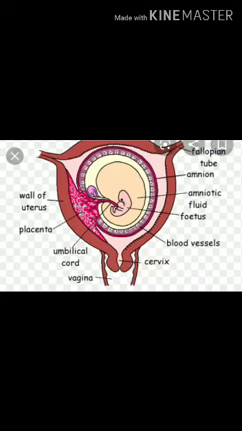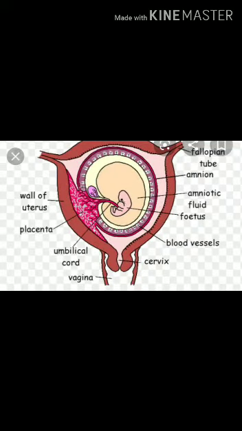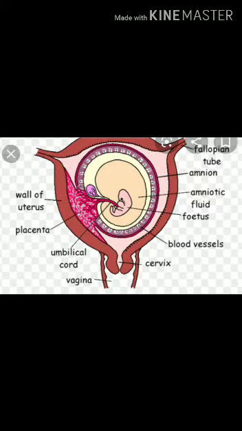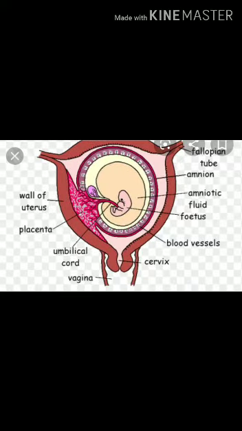Immediately after implantation, the inner cell mass differentiates into an outer layer, that is the ectoderm, and an inner layer, that is the endoderm, and a mesoderm soon appears between the ectoderm and endoderm. These three layers give rise to all tissues in the adult. It needs to be mentioned here that the inner cell mass contains certain cells called stem cells, which have the potency to give rise to all kinds of tissues and organs.